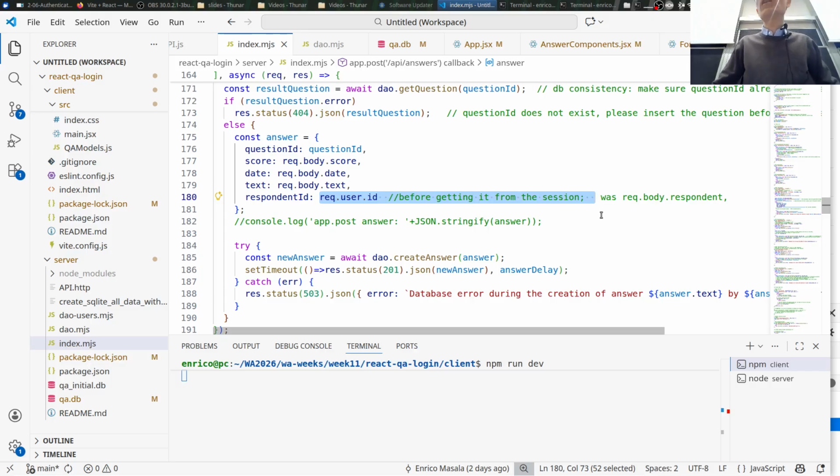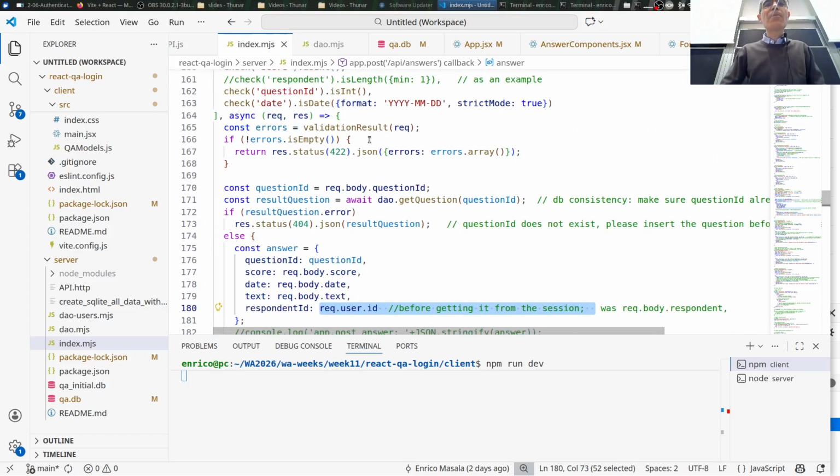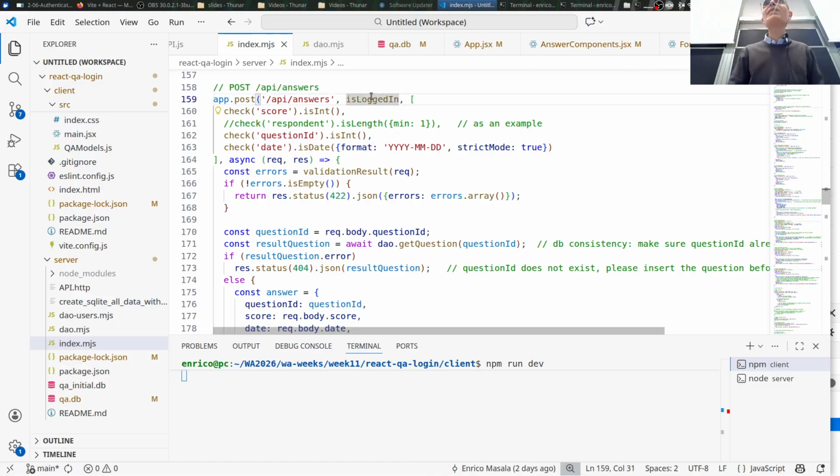You wrote a wrong API because we put here is logged in. If you forget is logged in, of course, it can be not set. But it's broke because this is an authenticated API. You must make sure that this API gives you an answer and performs an action only if the request comes over an authenticated session. So it comes with a valid cookie. Okay? So it passes the check of the is logged in.